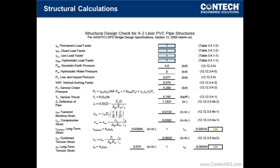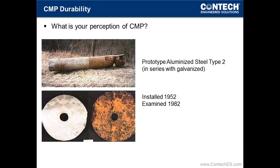We can provide you structural checks. Our mode is to support you as an engineer or an agency in your design efforts. We do provide design services where needed, where we can provide a sealed design for specific portions of the design, but obviously we don't have firsthand knowledge of the overall application and how it's being applied to your project, but we can provide product-specific analysis and structural design. We can even do some hydraulic checks for you.